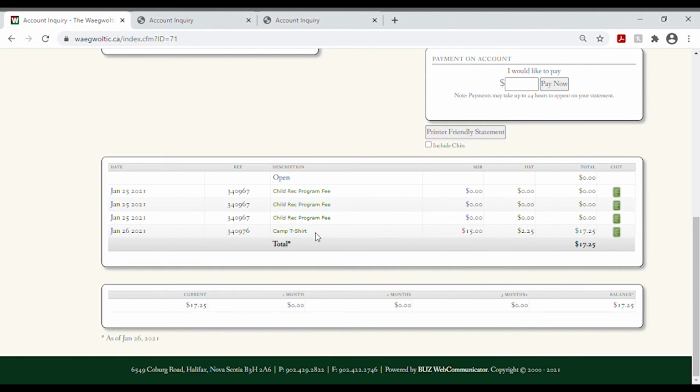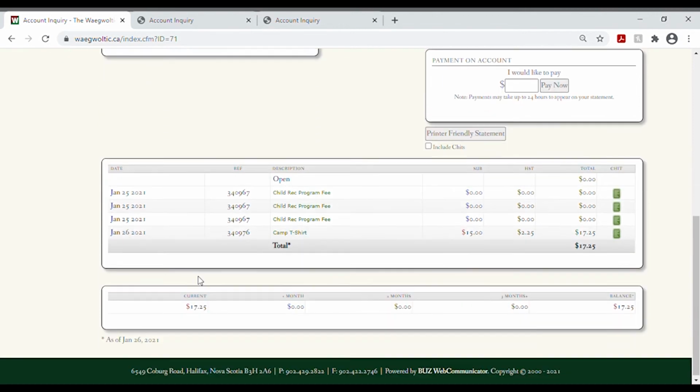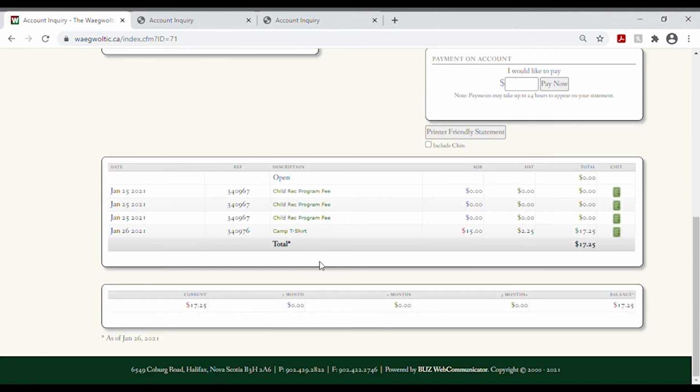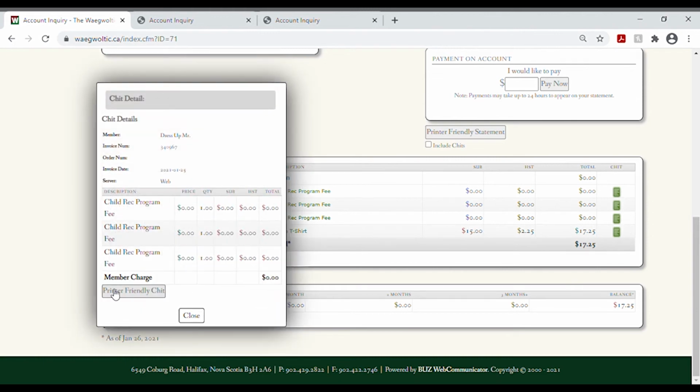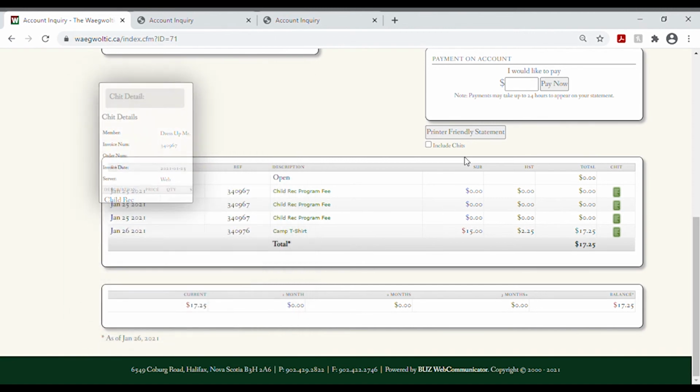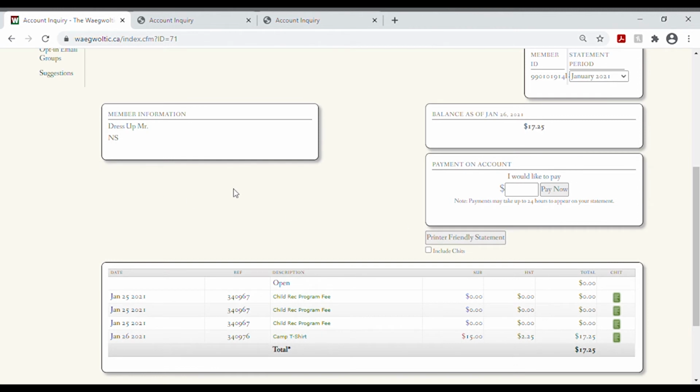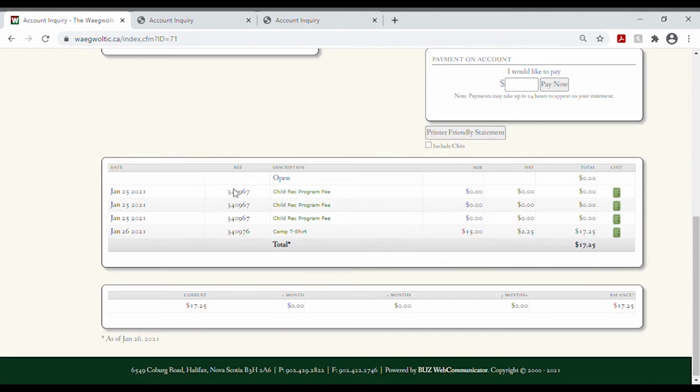So that's included there. Now, if you had any payments, for example, if I went and paid the $17.25, that would also appear here, showing that I'd made a payment and how I made that payment. So Visa, a debit if you happen to be in the office, cash, etc. There is a bit more detail in these invoices here. You can print those if you want individual charges, to take a better look at those, but otherwise that's all included on the printer-friendly statement as well. So that's pretty much it for reviewing your statement.